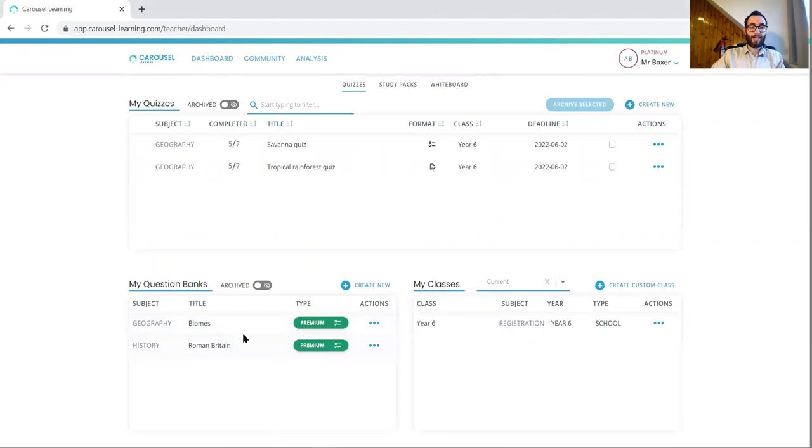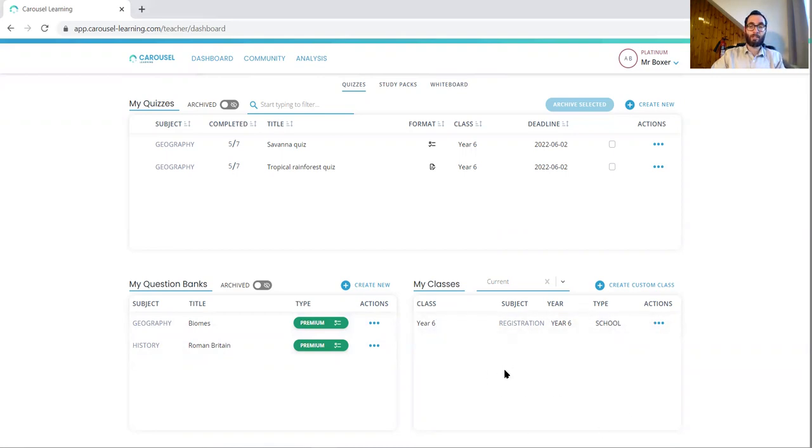So I can see those are now added over here. I've also got, and so like I said, this is kind of the beating heart. This is it. This is the curriculum. This is the stuff that I want students to know. Obviously, I have to have my classes as well, because I'm going to be setting work for my students to do. And that all sits in here.